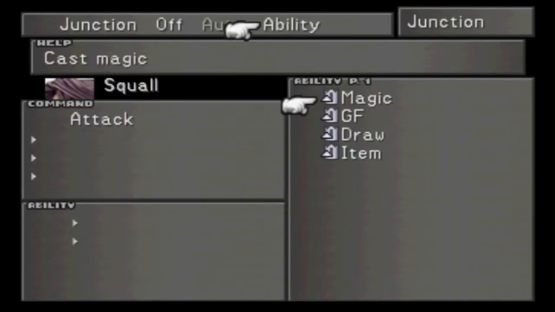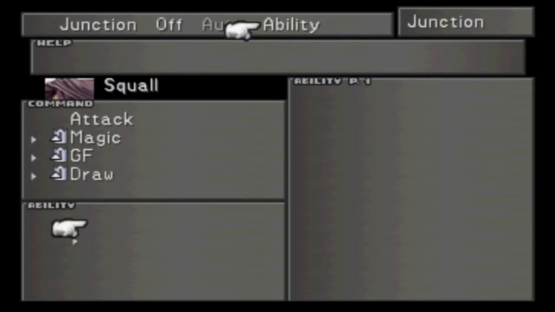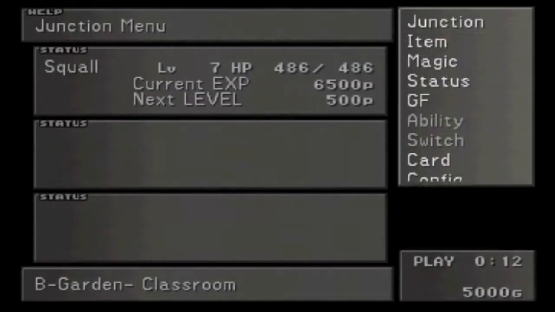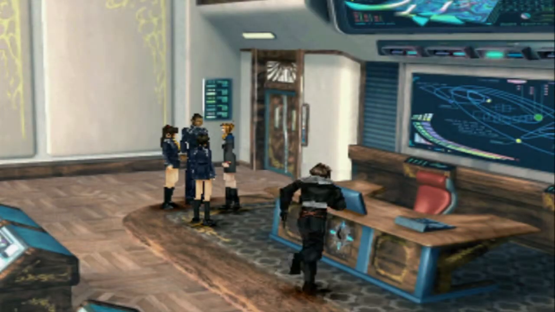If you don't junction any GF, you can't do anything other than attack, so you need to assign your commands depending on the GF. For now we do draw. I'm not gonna do much drawing in this game, just to prove people that you are wrong. Drawing is completely optional. There are certain GFs that you can only get from drawing. Okay, we give the other GF to Quistis later.